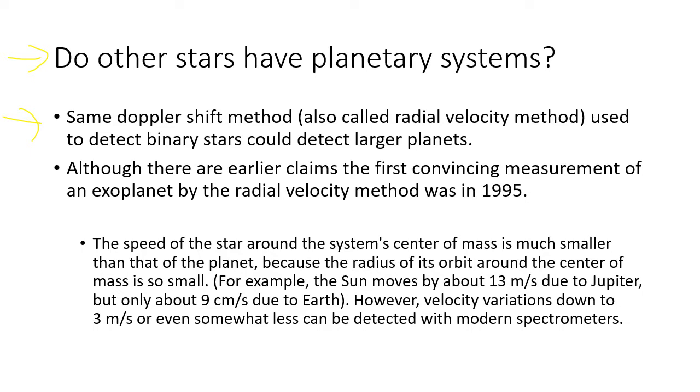But with modern spectrometers, we can measure down to 3 meters per second. So we ought to be able to find another star, and if it's got a Jupiter-like planet, measure the Doppler shift due to that Jupiter-like planet. And in truth, that's getting quite close to the limit of what these things can do. So we're probably looking to find bigger planets than Jupiter, or planets that are orbiting more closely to their star, so they move their star a bit faster because the planet itself is going around quickly. You've got to remember, Jupiter takes a long time to do its orbit because it's quite a long way out.